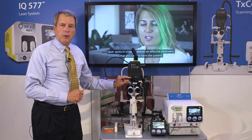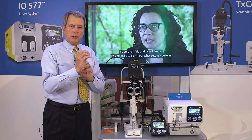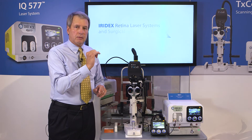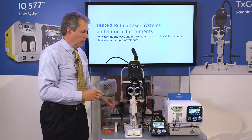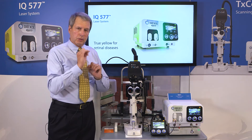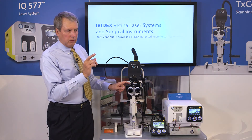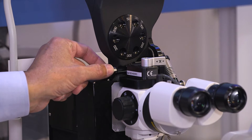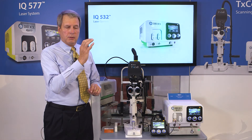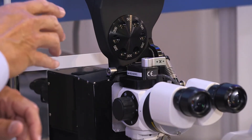Use a 50 micron spot, or the smallest spot available on your slit lamp adapter. Going defocusing posterior or anterior is the easiest to detect. The aiming beam should be at its smallest configuration. The way to check that is to put the post in, select the 50 micron spot, turn the laser on, and if you're not sure that you're at the smallest spot configuration, use the fine focus micrometer. Looking through the oculars, view the aiming beam and slightly turn the fine focus micrometer. You'll see the aiming beam expand, enlarge, and contract — you want the smallest configuration. At that point, stop. The laser is in focus with the slit lamp.